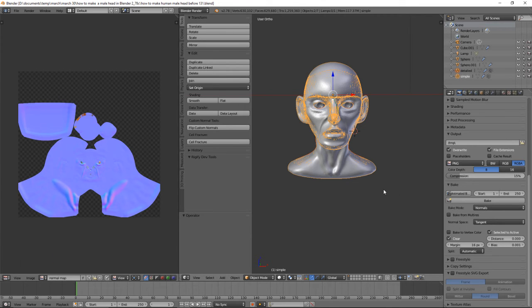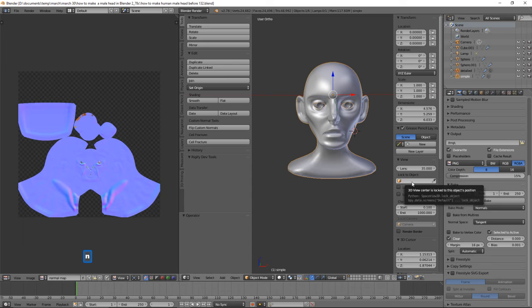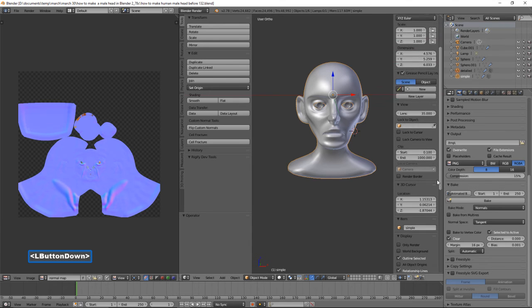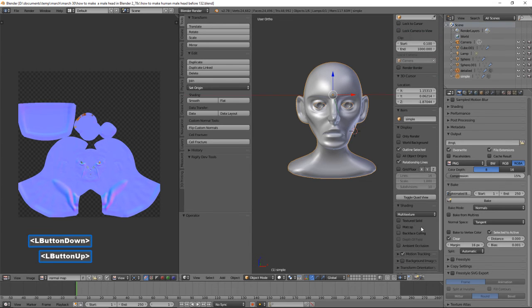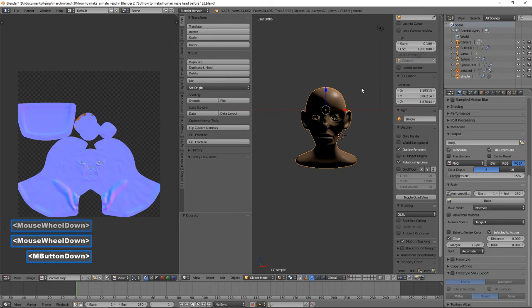Okay, and I'll try to show you how this works. If I click on this layer here, you can see this is just the low poly mesh right here, right? So what I'm going to do is press N to bring up our properties panel. I'm then going to scroll down where this says multi-texture. I'm going to click here. I'm going to change this to GLSL. I'm then going to click here. I'm then going to change this to material.